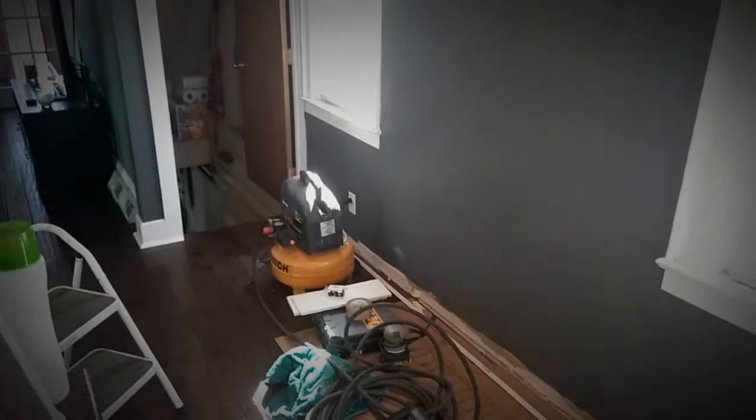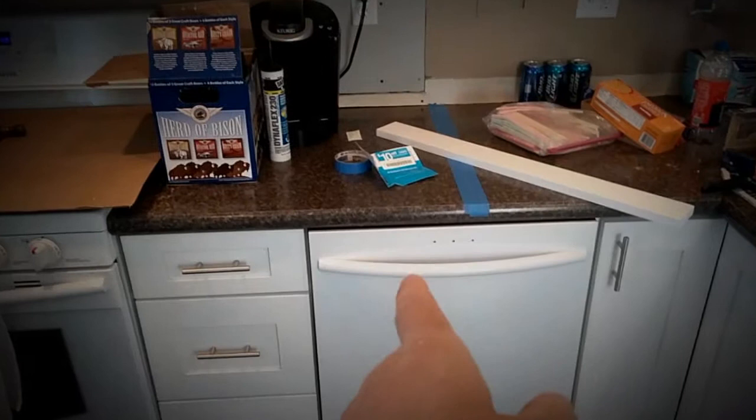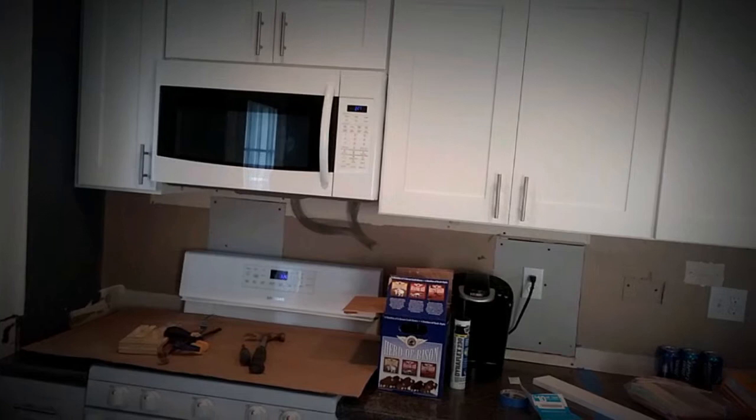There's plenty of extra storage underneath — what used to be just wasted space. The fridge used to be over here, so now there's just the doorway going to the basement, but now I can put a little table there. Over there used to be the stove with nothing around it. The sink used to be here, and there was nothing over here. They've now gained about nine feet across — a good four feet of storage right off the bat.